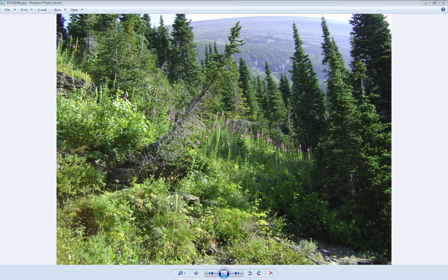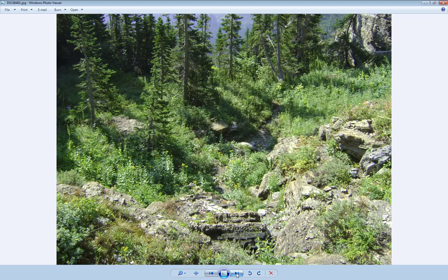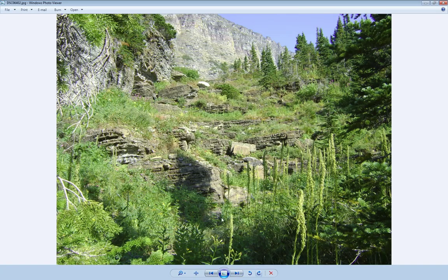And I was careful to put the rocks back. I didn't just throw them all over the place. And this is at the bottom of that ravine, and the last little piece going, and right below here where these trees are, it drops off 500 feet. And this is looking back down that ravine. You see the little shelves. You see all these rocks leaning up against each other, and I spent time moving these rocks, looking all over.